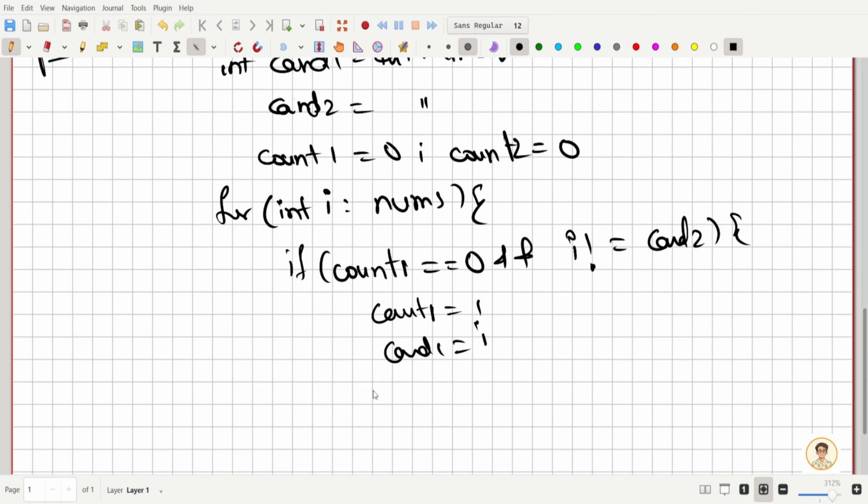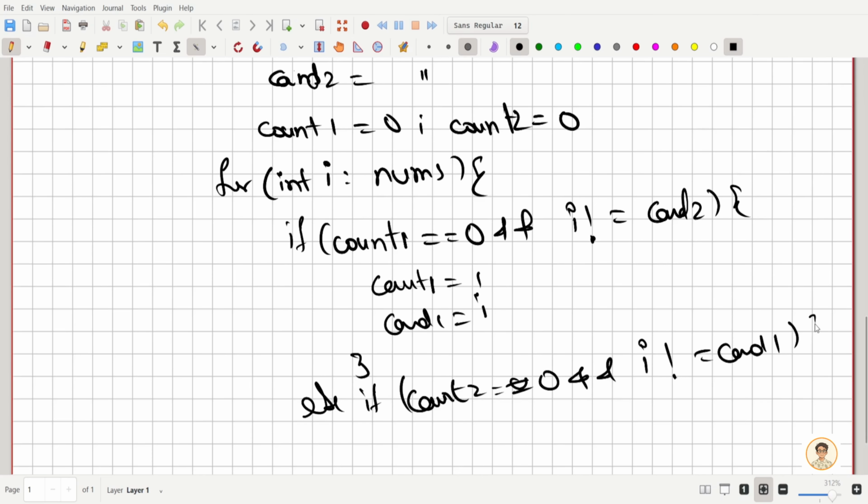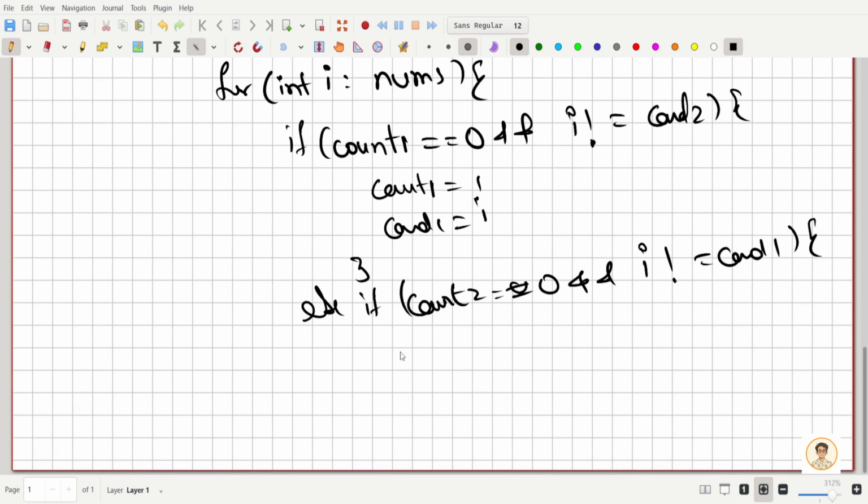this i, right? Now else if count 2 is equal to 0 and i is not equal to candidate 1, then count 2 will be 1 and candidate 2 will be i. Okay.